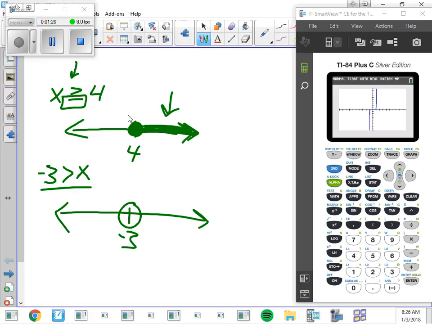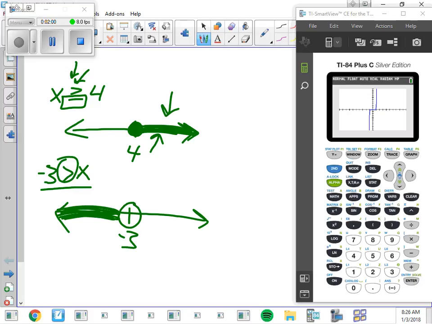To the left. And a lot of people will say, just point your arrow in the same direction that the inequality faces. So you see how that inequality sort of points to the right, and this points to the right? Well, that's not always true. That's only true if your variable is on the left. So in this one, the inequality points to the right, but we drew our solution to the left. So you can't necessarily trust the direction. You have to look at the variable and then figure out the direction.